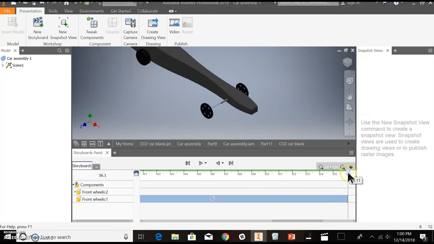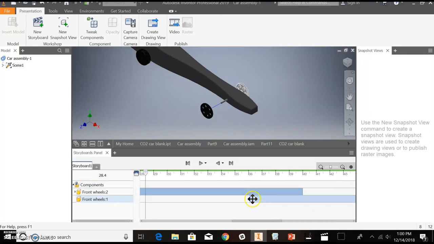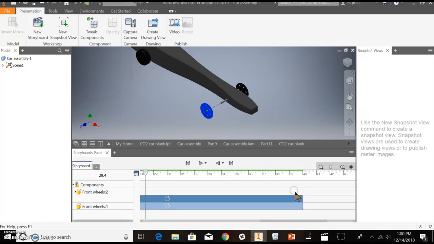The reason that is important is because if you move your timeline bar back, you'll see there's a little overlap here. That means the front wheel is going to spin at the same time as the back wheel, but this wheel here is going to start right away, and then once it gets here, this wheel is going to start. We want to move this one so that they spin at the same time. You can drag these as well, and shorten or lengthen the duration. We want them to go the same duration so they both spin the same length.